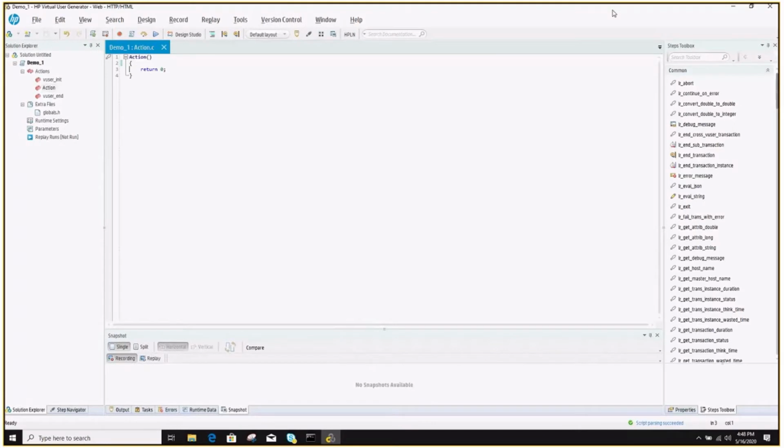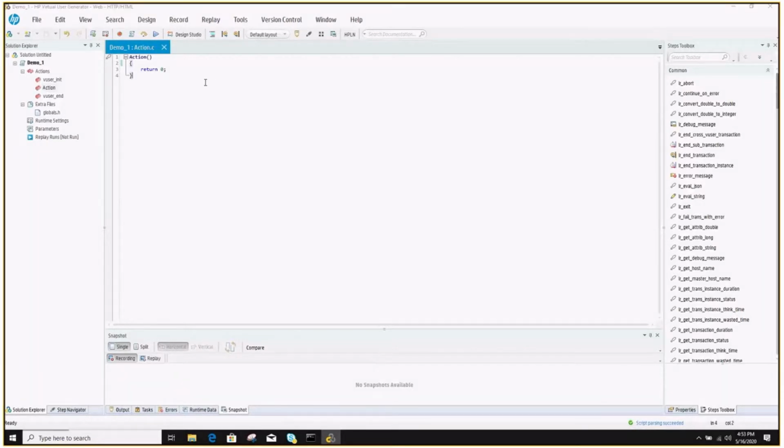The VuGen interface is divided into 4 parts. The left part shows you the scripts which you have recorded and related contents. The right part is used mainly when you are creating the script. The bottom part is used mainly when you are debugging or replaying your script, and the middle part is the editor where your script is actually being created and you can see all the functions and do the customization. We will see each of these parts when we are creating the scripts. As and when we are using those parts, I will let you know. But for now, let's start with the recording.